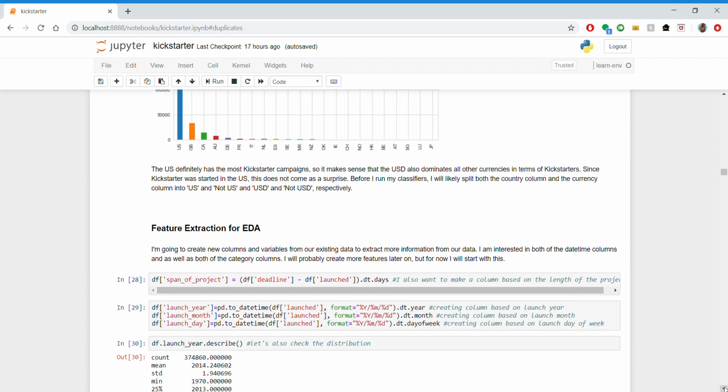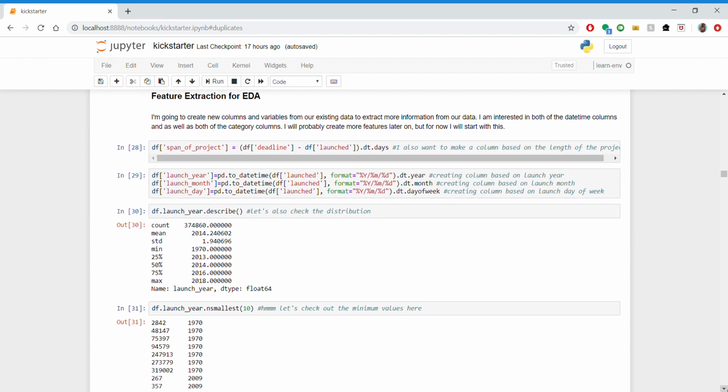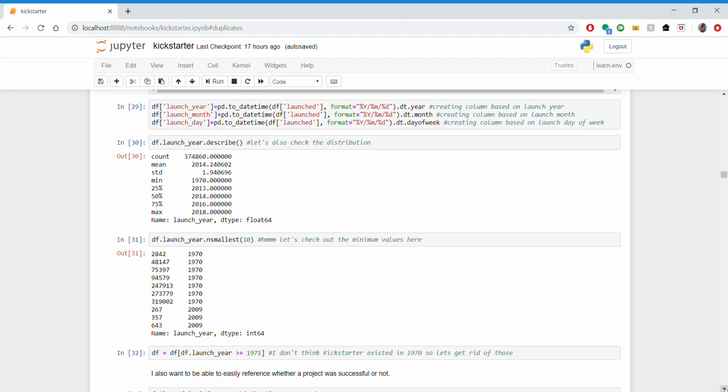And then I wanted to extract a couple features. So one of the ones I did was duration of project, which I did by just subtracting deadline from launched. And then I also extracted launch year, launch month, launch day. And in there, I was just exploring around.